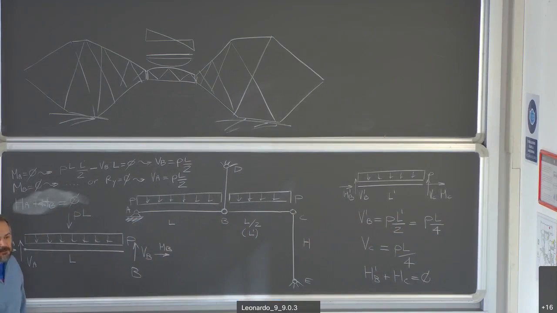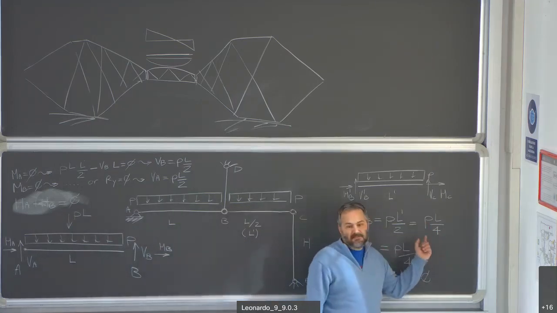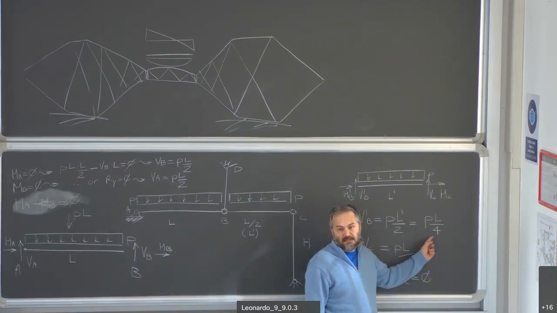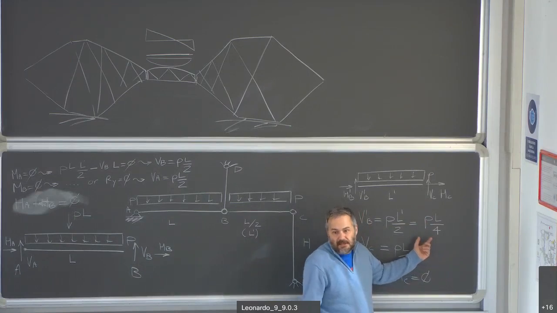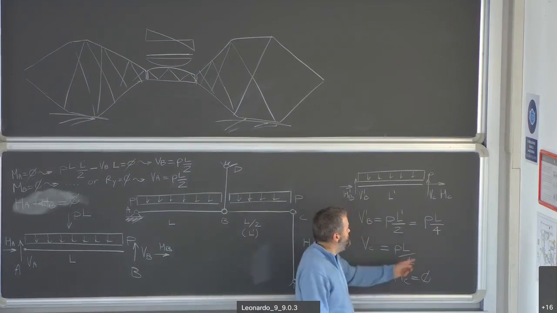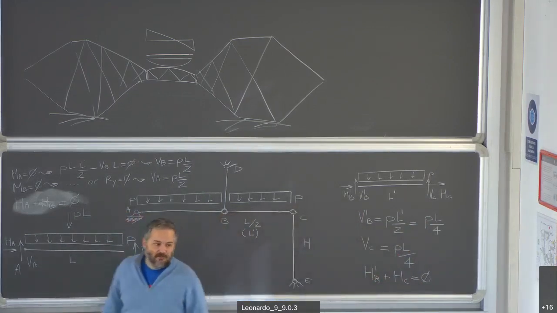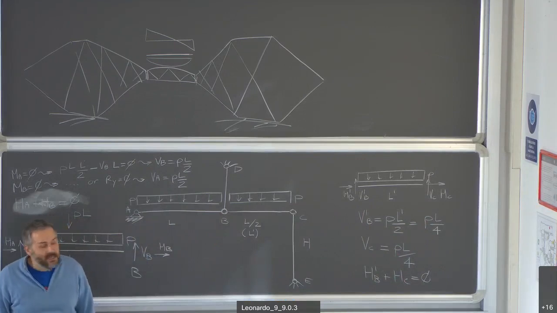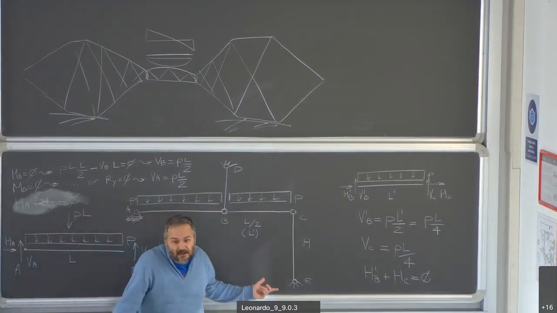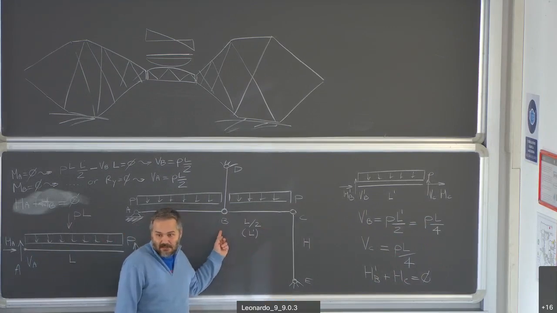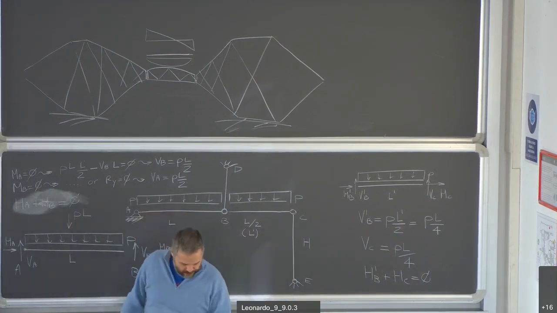Are the results reasonable? Clearly, yes. Also, this beam is symmetric. The share of load that goes to the two ends is the same. Beam is symmetric, okay? The value of V prime B and VC is exactly half of the previous reaction forces I obtained. Why? Because the span is the half. So this is L divided by 2, this is L. So everything is very reasonable.